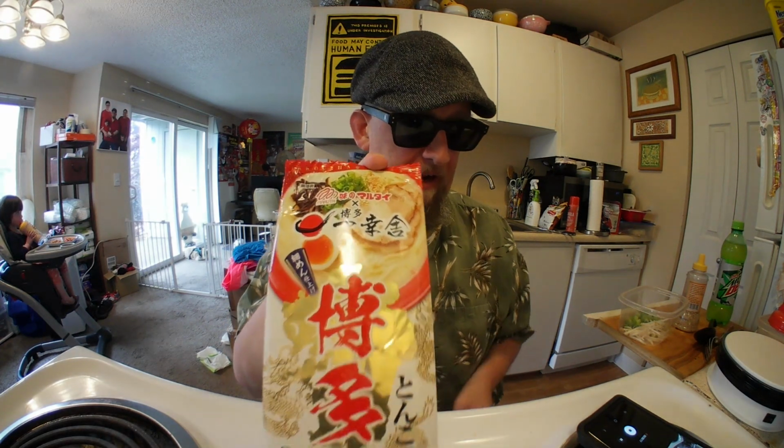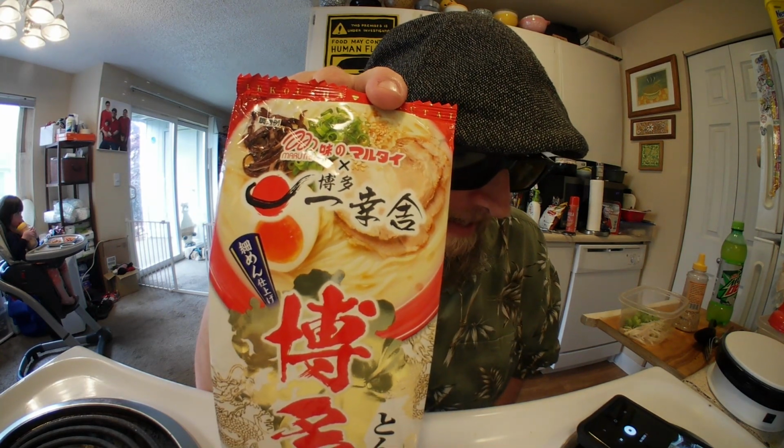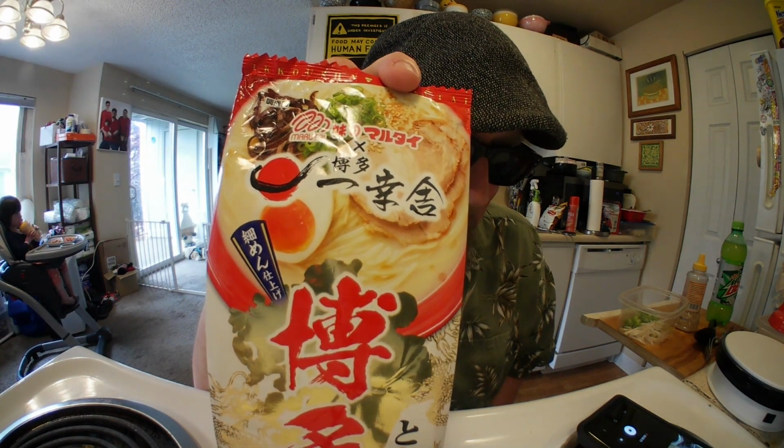This is Marutai, and I guess it's a Hakata, or a Kyushu Hakata Tonkotsu, but there's no animal products in it. But there's an egg, you know, but I don't know if that's a good translation or not. I'm gonna cook it up.